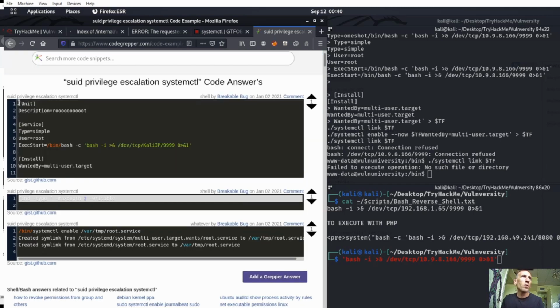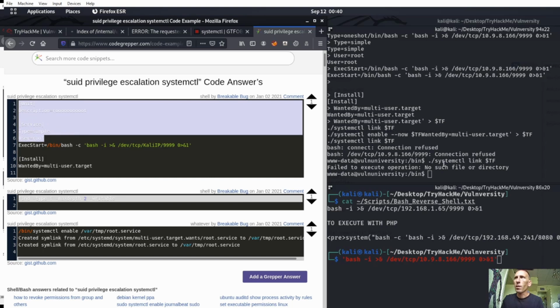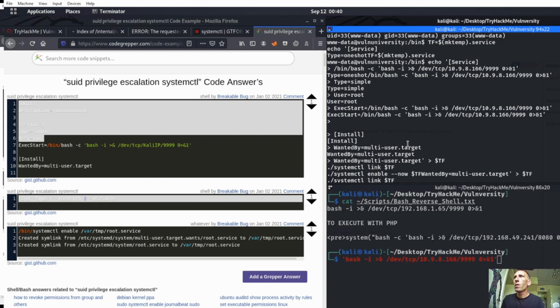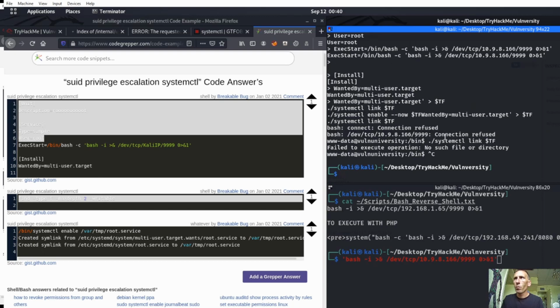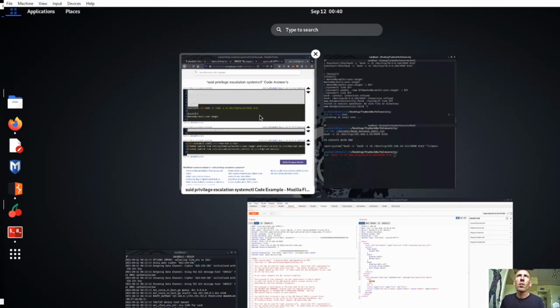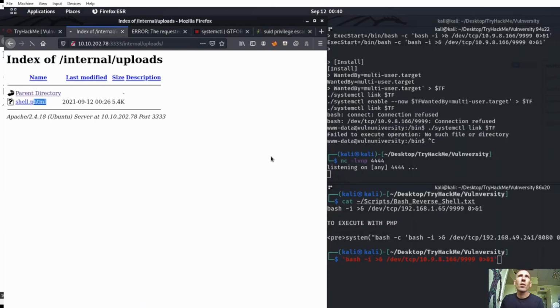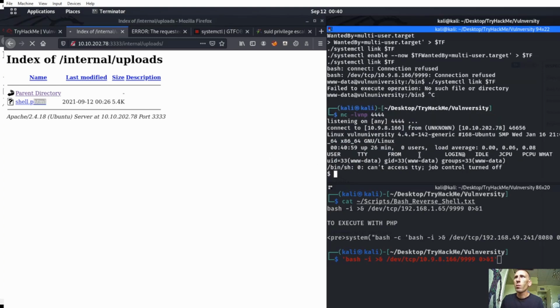Let's go ahead and just copy that right there. We'll start off the systemctl stuff, right? How the hell do we start it again? Echo service. Whoops. That didn't work. That's a good way just to exit out of your shell. That's what that is. There we go.